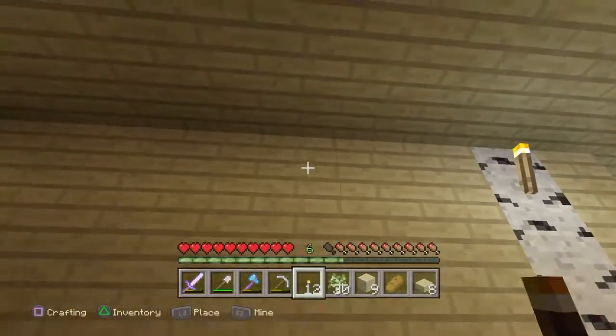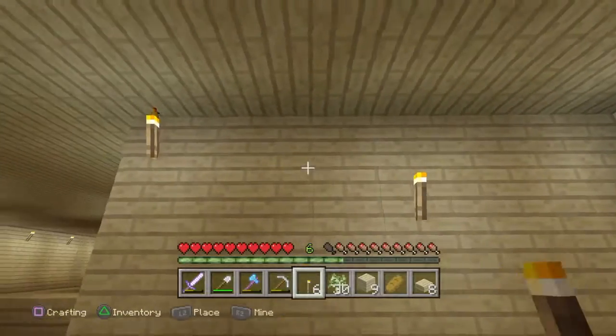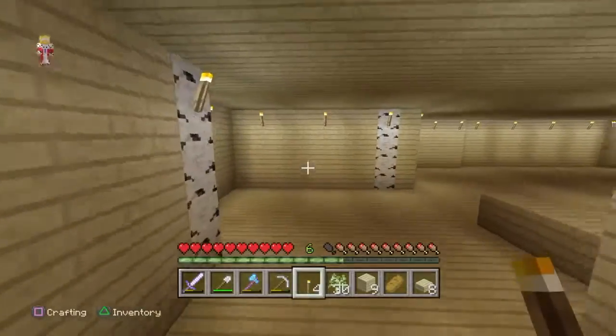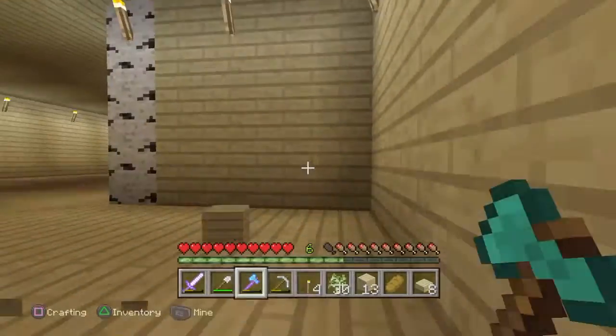So I'm gonna have one there, one there, one there, and then one there, and I'm gonna spread these out a little. And then I'm gonna have one there. There we go. Now I can actually break this right here. Now we just need windows, so I'm gonna fall down here.